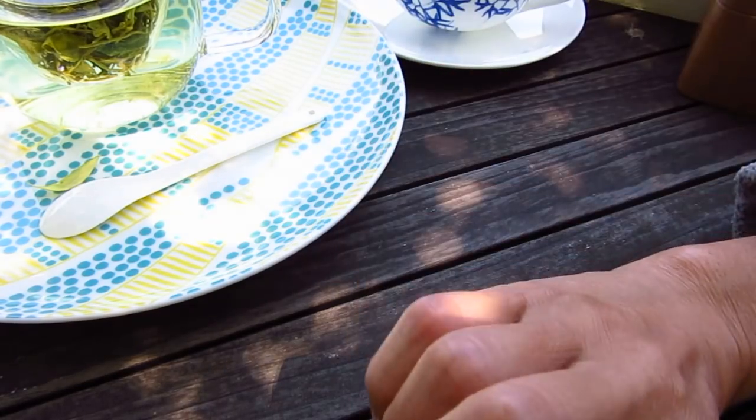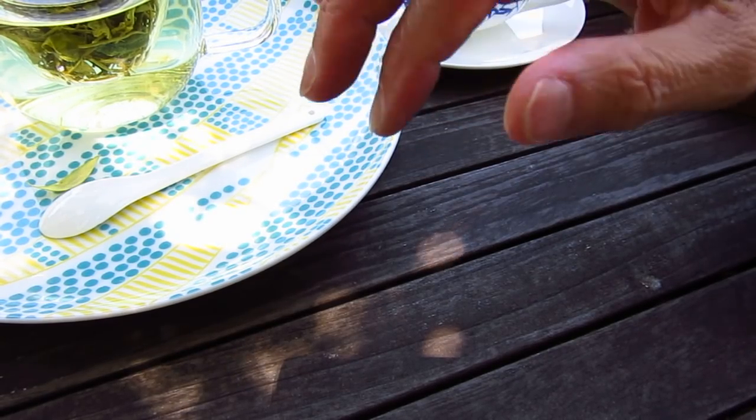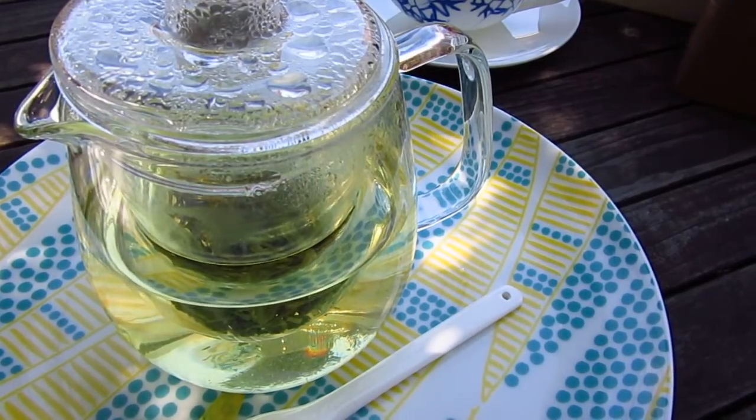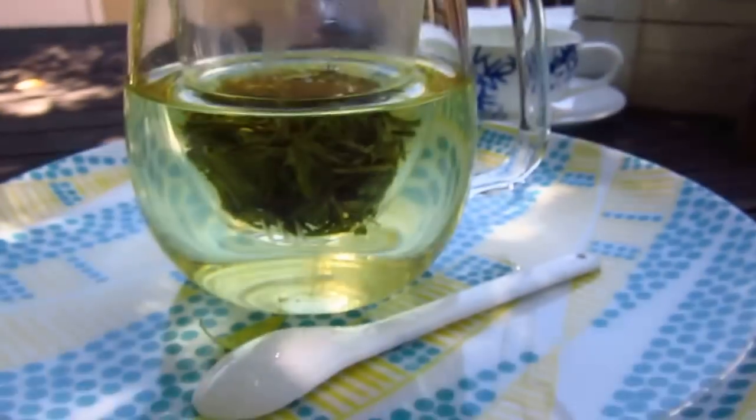Let it dry, heat it up, and the heating is a very delicate process. If you heat it too quickly, the leaf will become red because it's toasted. If you heat it at too low a temperature, the leaf will become yellowish because it's dried up. Anyway, to make it into such a beautiful, perfect condition needs a lot of time and expertise. So this is a wonderful tea.